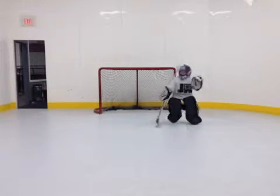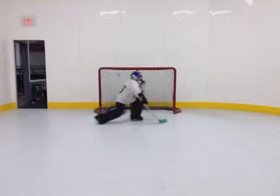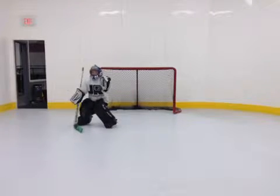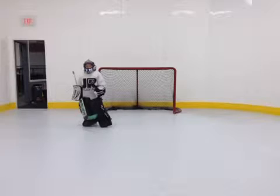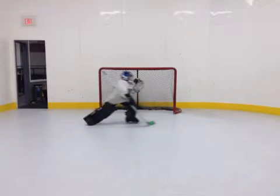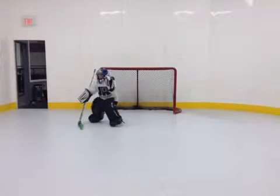Go. Push. Come on. Go. Good stance. Go. Push. Come on. Two more. You don't go so wide, Christian. You're going to lose it. You're going to go butterfly. If you go so wide, the only thing you do is collapse. You're going to fall. I want to see you on your blades. Come on. Go. That's better. Two more like that. Go. Last one.